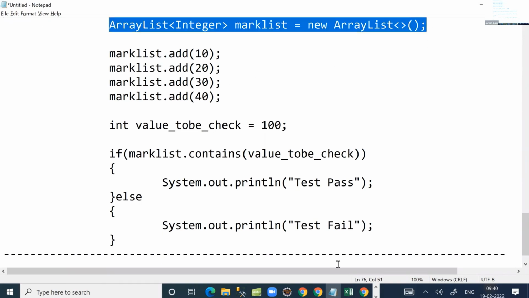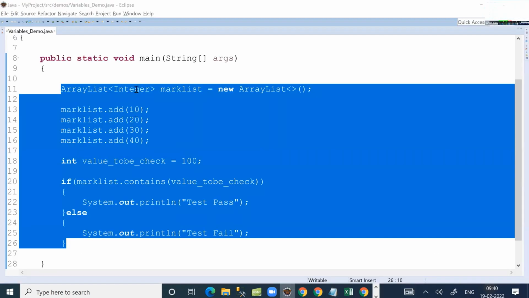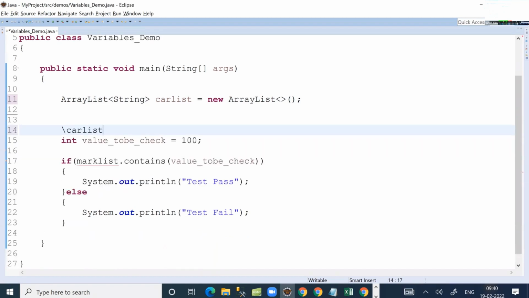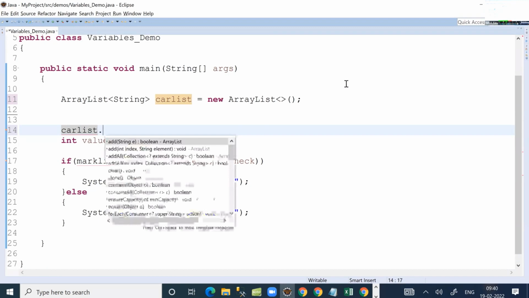Here we have created an array list. I'll write one more program here. I'm declaring an array list of data type string. The name of the array list is car list. I'm adding some sample data here.